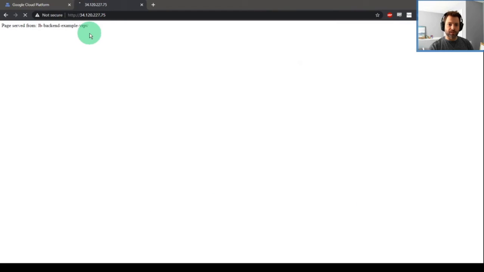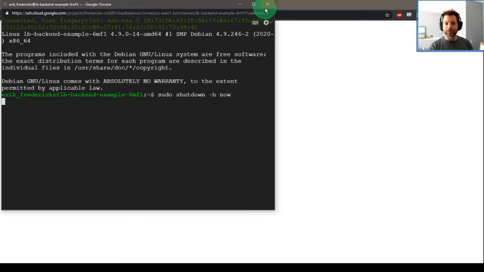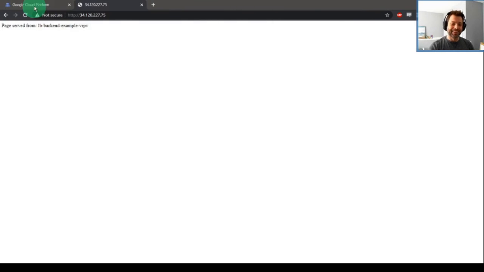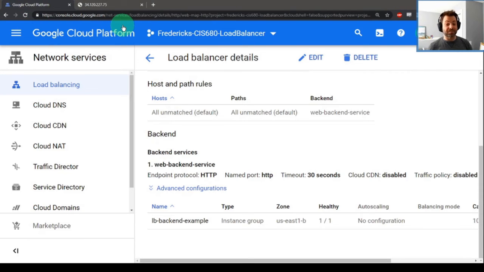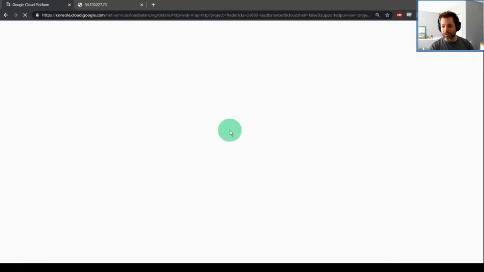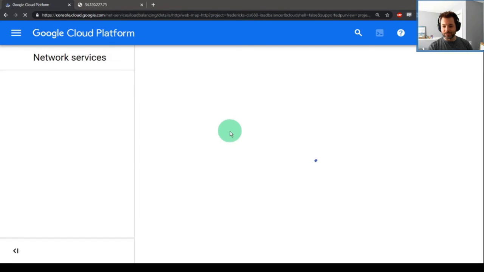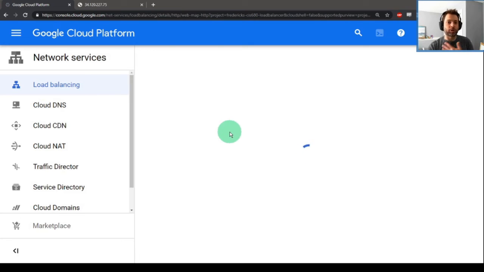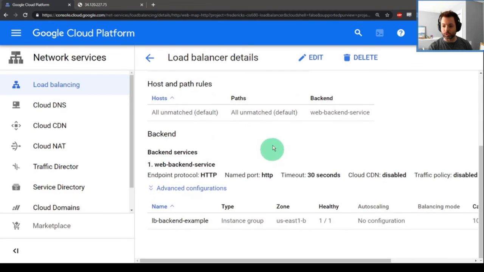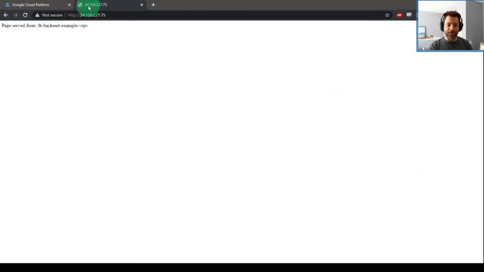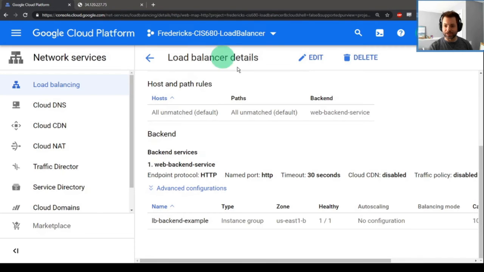And now if I refresh, this should always come from the same VM. So I'm just refreshing multiple times. Good, good, good. That actually worked. Mildly surprised. But what we're seeing in this particular instance, and the only thing I wonder is if it's going to spin it back up or not. I haven't configured any recovery, so I'm just kind of curious. No, it's still down. Okay, good.